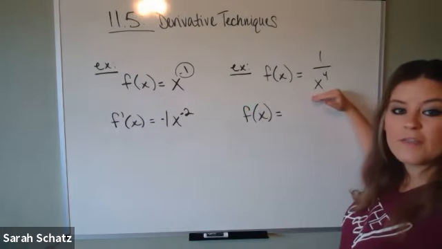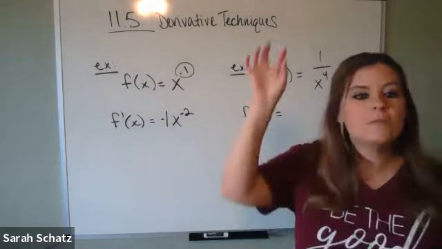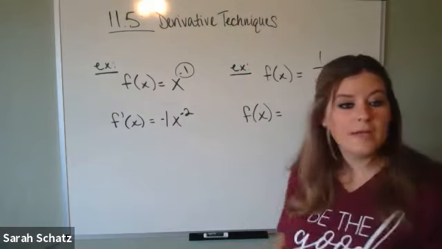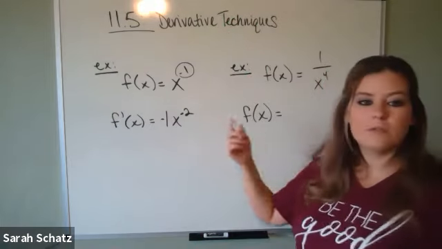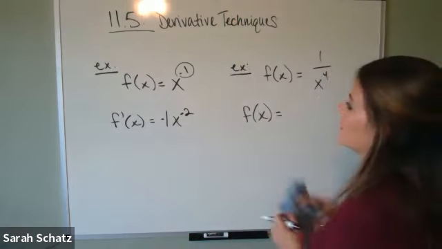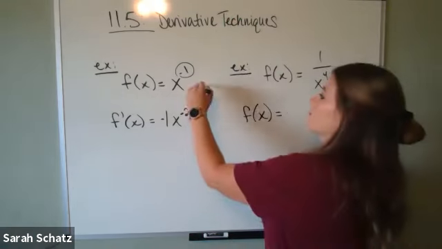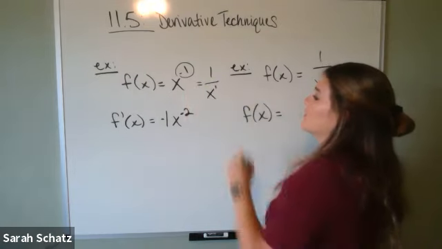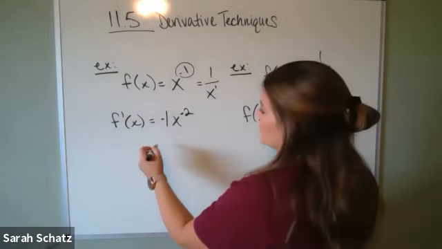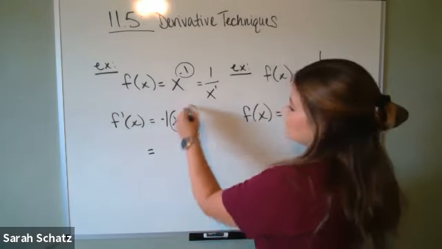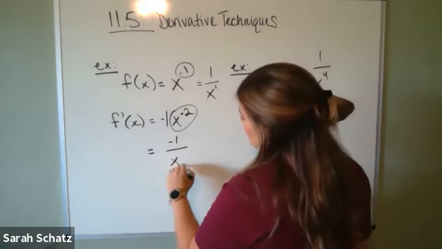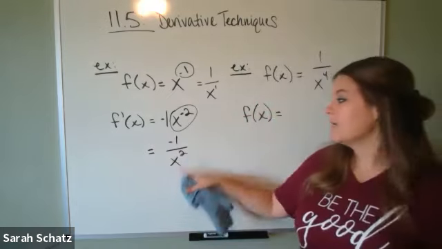Anytime you have x on the bottom of something, how can I move it up? Make the power negative, right? What does a negative power do? It brings your value across a fraction bar. So x to the -1, I could have seen that written as 1 over x to the first, right? So I could rewrite this derivative if I wanted to, putting this term on the bottom, which would make the power x squared. That's an alternate way to write this.